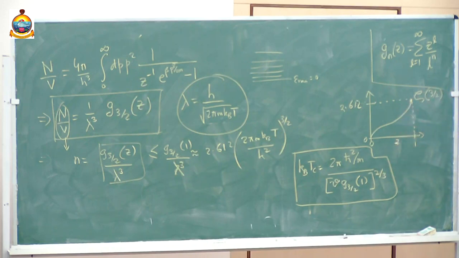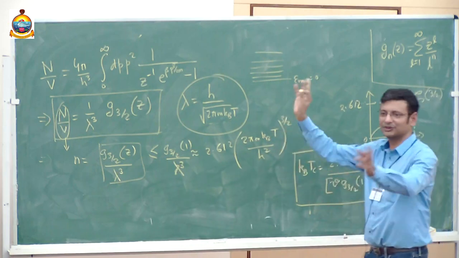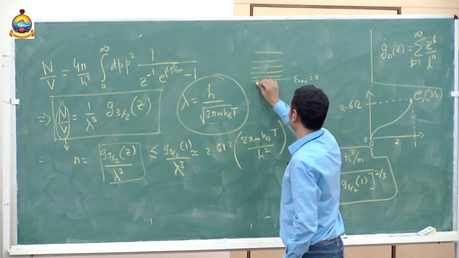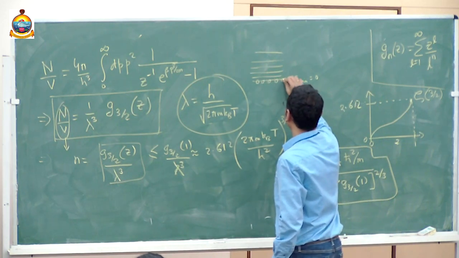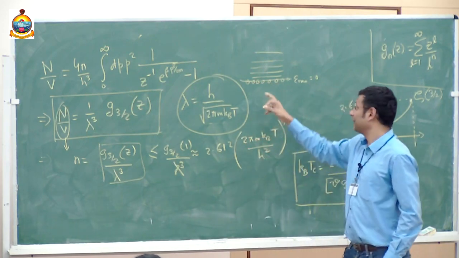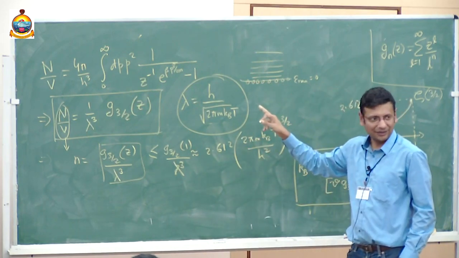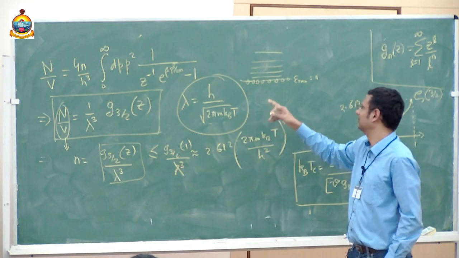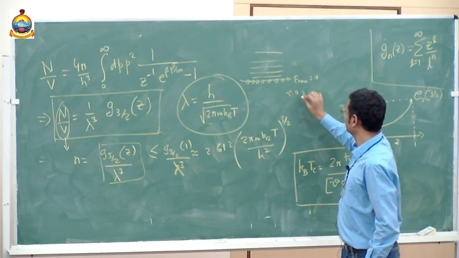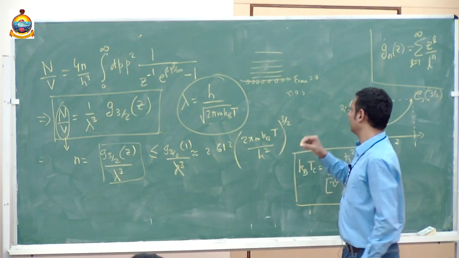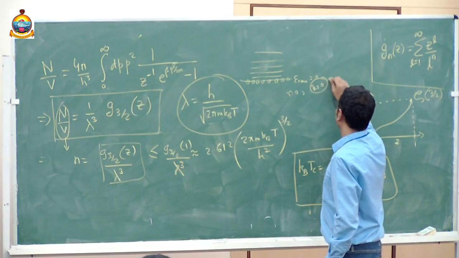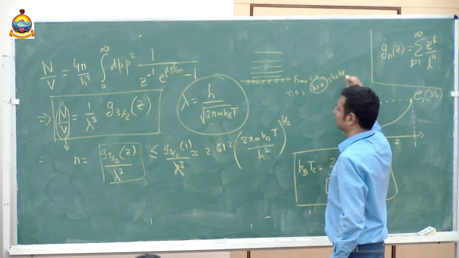What do you think is the ground state of this problem? I have n bosons given to you. What do you think is the ground state? Yeah, all would just occupy here because there's nothing to prevent them from doing that, right? I mean, of course, if they were fermions, I could not have done that, right? That's impossible, right? Good. So I know that at T equal to 0, all the bosons are in the k equal to 0 state. Is that point clear?